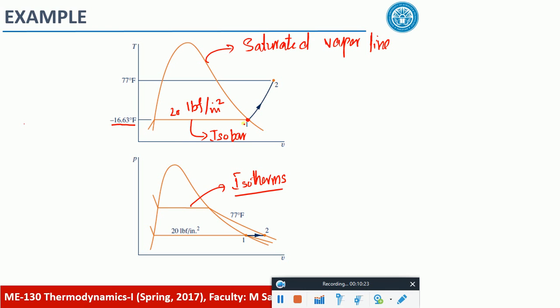Now, this was the initial state and it was a constant pressure process. The system goes to the second state, which is the final state, through a constant pressure process. So I mean, this system has gone along the isobar, isn't it? This isobar is showing 20 pound-force per inch square. So it goes along this thing. So you can say that somehow or the other you have reached this state. And if you have reached this state, what would be the physical condition of that vapor? This would be kind of superheated, isn't it? So you can say that this state 2 is giving you superheated vapor state.